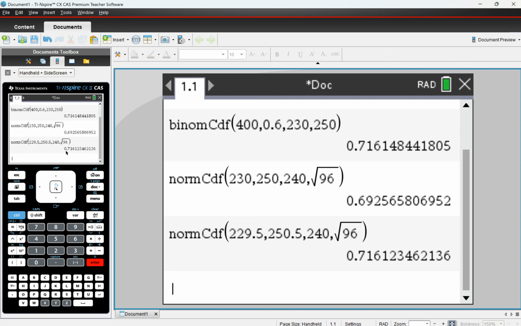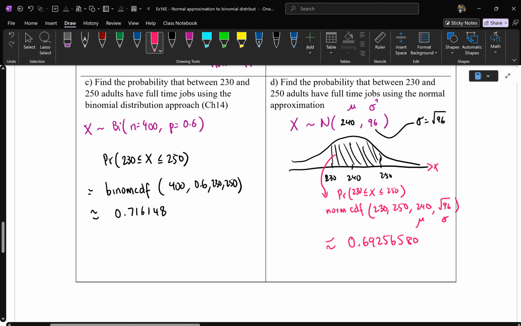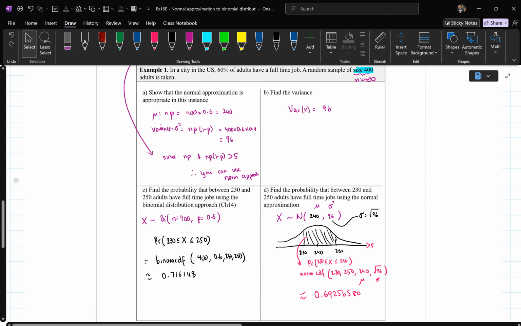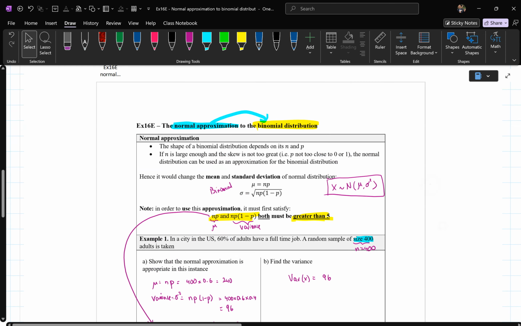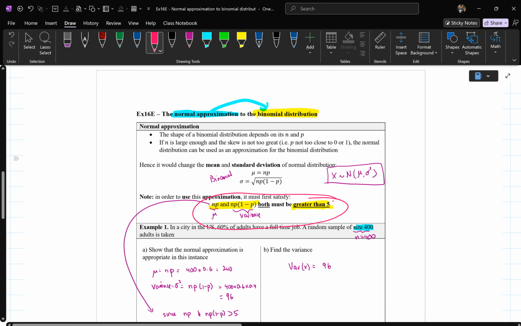See that? So it gets really close, and it's because its continuity has that slight difference between how you count it, how you count the data. So yes, it was 230, 250, looks a bit off, but really the intervals could have been, I could have done it 0.1 of a difference just to make it a bit more approximated. I just went 0.5 up and 0.5 down, that's 1 unit difference there. And you can see that approximation is much closer. So this is showing that yes, you can use a normal approximation for a binomial, knowing that the endpoints are going to be affected. But the key property to take away today is that one.